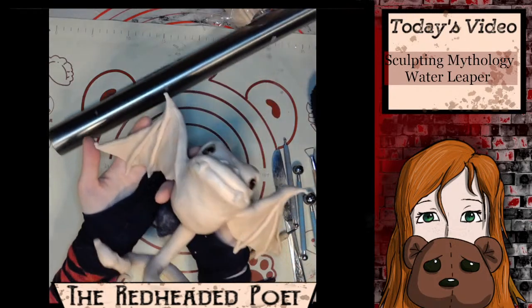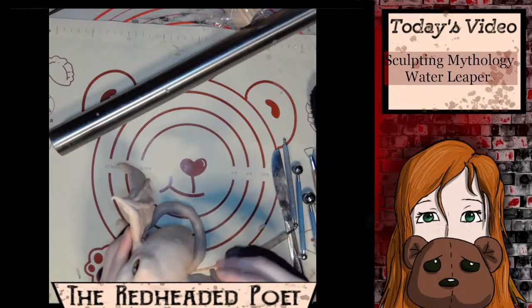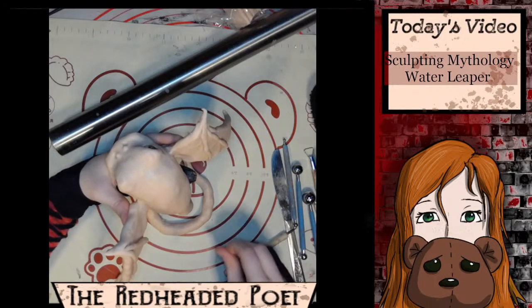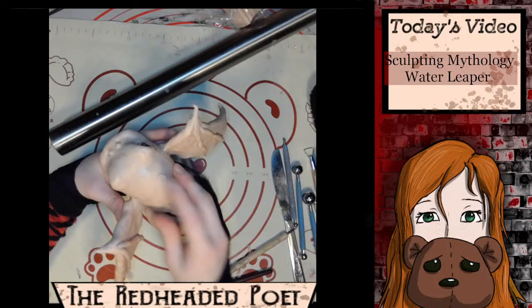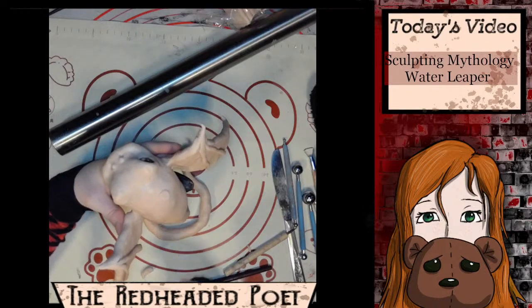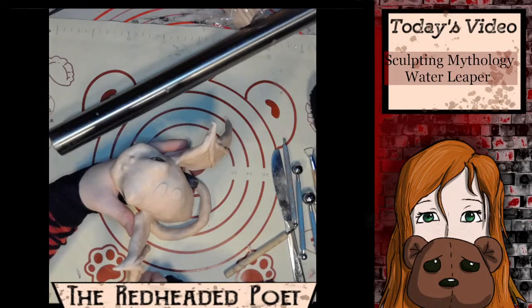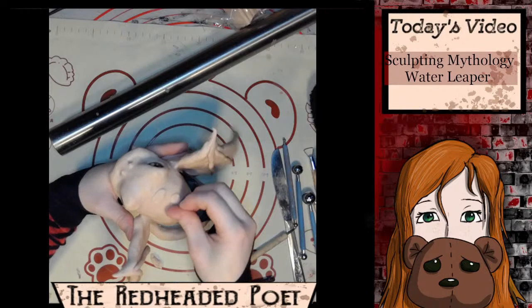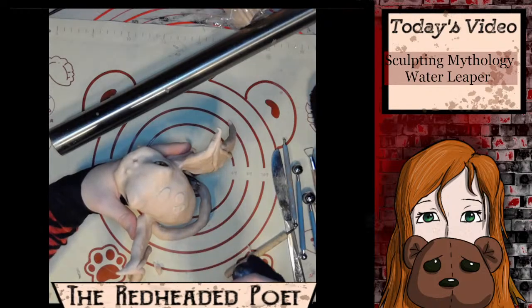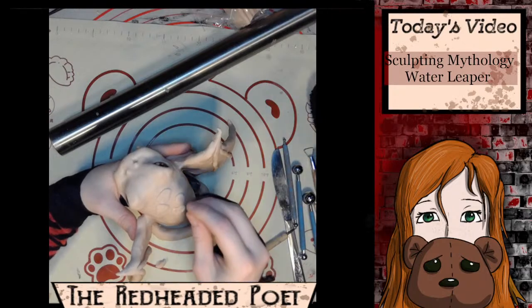All right, so here's the base of everything. Our water leaper. The wings are very fragile. I'm going to try to just hold on to them while I work. But I think what we're going to do is some large spots on his back. Like this. Almost scale-like, I guess, would be the word I'm looking for. Not scales necessarily, but just uneven bumps. Okay, I'm still doing good. I got 20 minutes before I gotta stop.